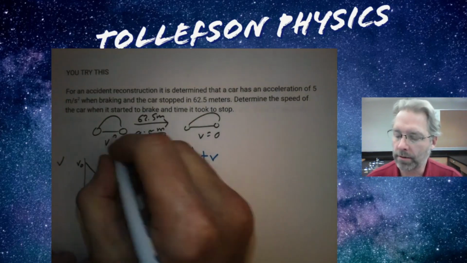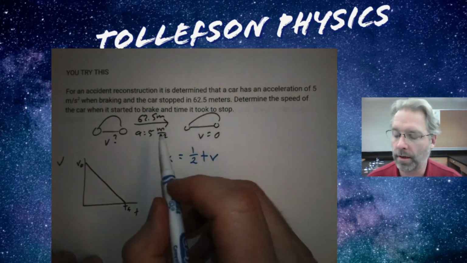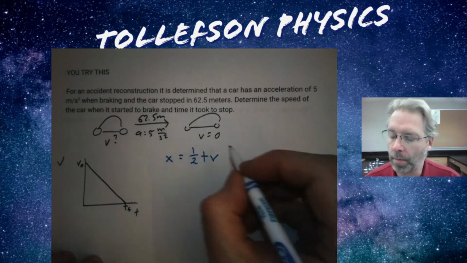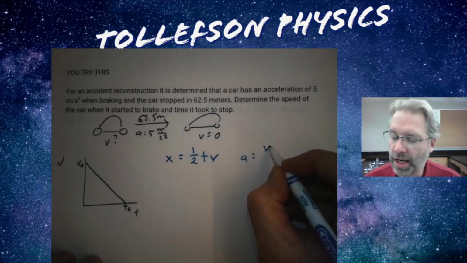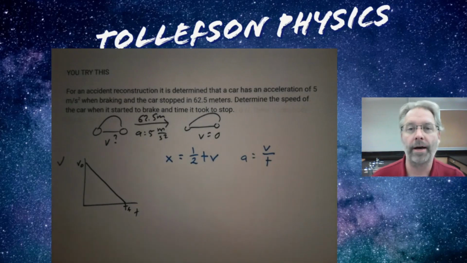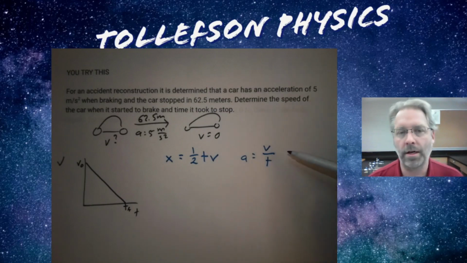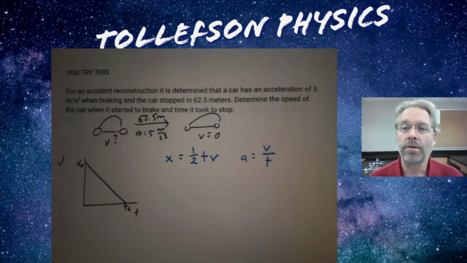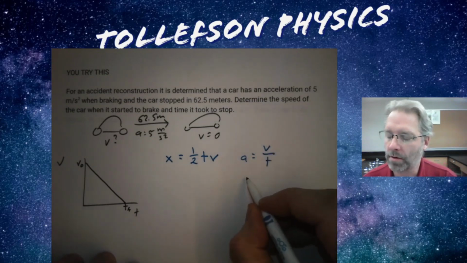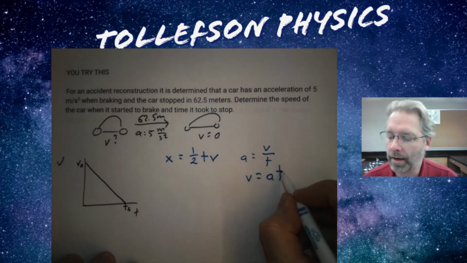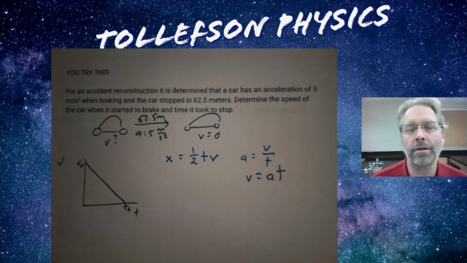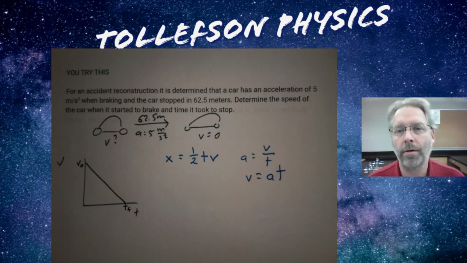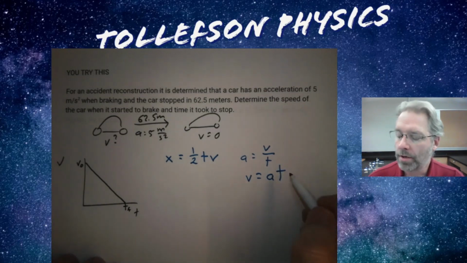Then what we can also do is look at the slope. The slope is the acceleration, and that is the change in velocity divided by the change in time. I didn't write those deltas because in this particular case we know it's slowing down, so it's a negative slope. Technically final minus initial for velocity is negative as well, so I'm just going to handle the magnitudes. One of the nice things here is this cross multiplies to an equation, sometimes called a kinematic equation, that you see listed on equation sheets. So we're going to use that as well.